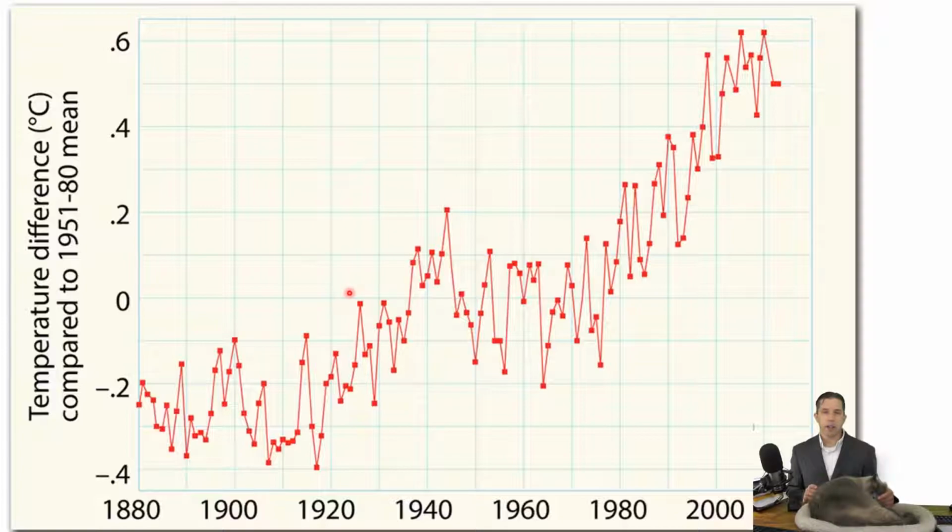Imagine how complicated it would be to try to come up with one number to represent the temperature of the Earth. You've got all the different locations, you've got the different seasons, and you throw all that together over a whole year, and you come up with one number, and that's not easy to do. Now, with modern records, it's pretty easy with satellite data. We have satellites that can measure the temperatures of the surface of the Earth and come up with a number pretty easily. When you go further back in time, it gets harder.